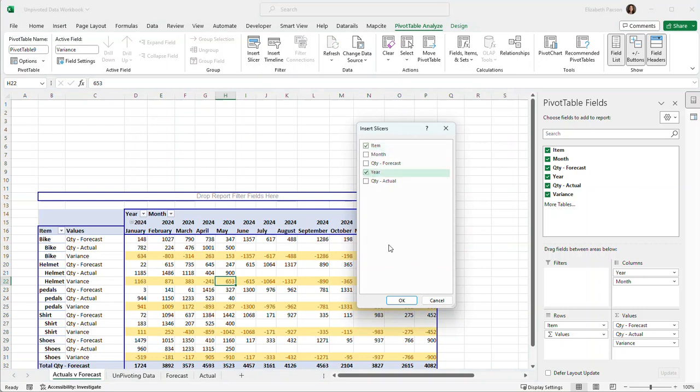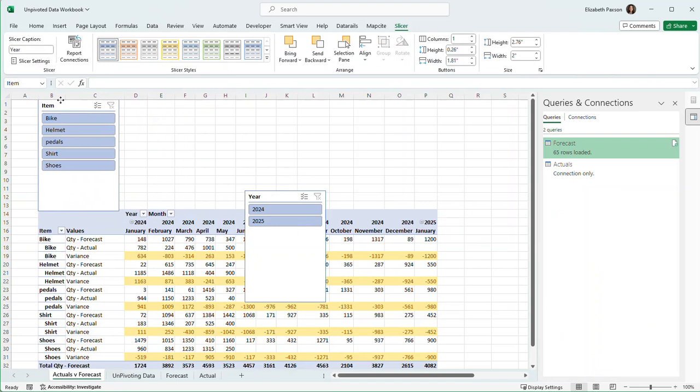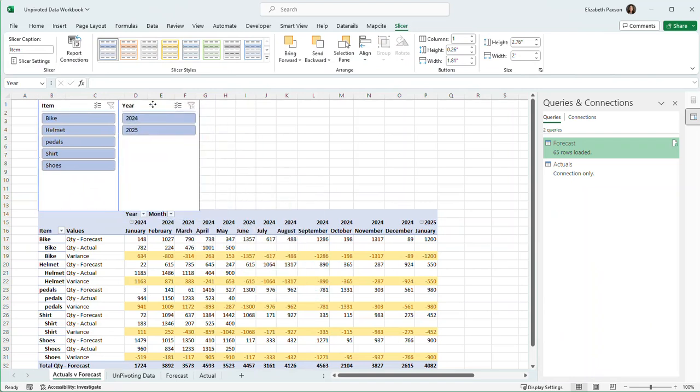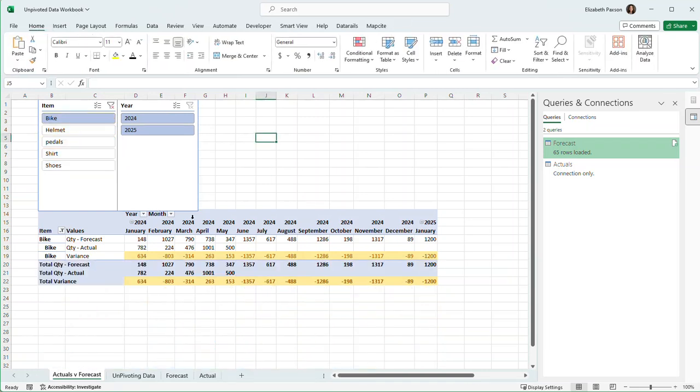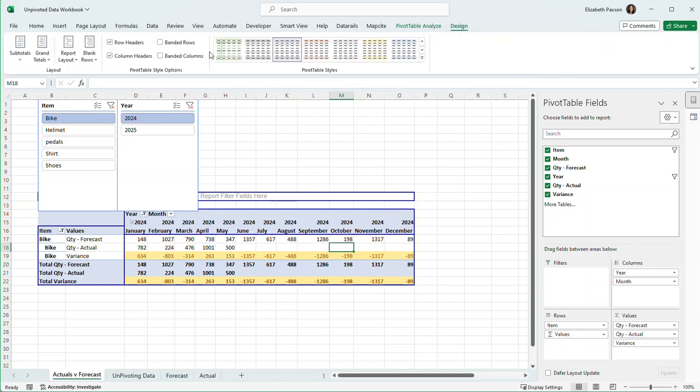As you can see, this is why I chose row 14 because it easily fits up here. So I can select, if I just want to look at the bikes, how the bikes are doing for 2024, I can tell. I can also add total bars over here by selecting inside the pivot table, and I can go to pivot table design, grand totals, and I'm going to put them on for rows and columns so I can see how the performance of bikes were throughout the year.